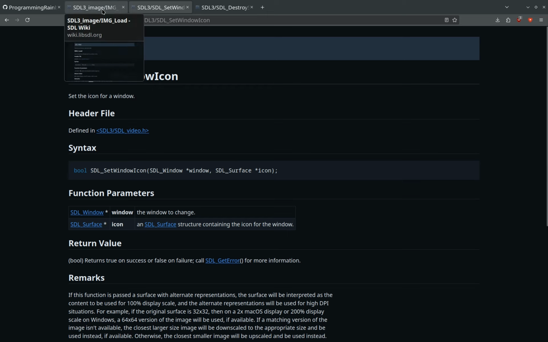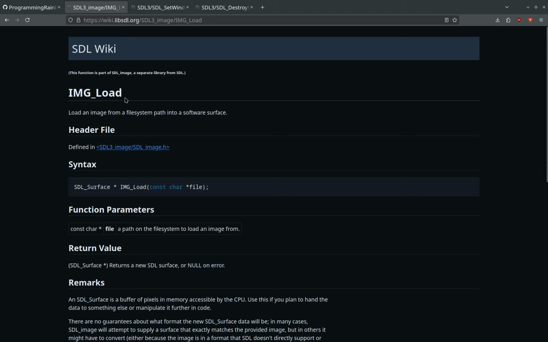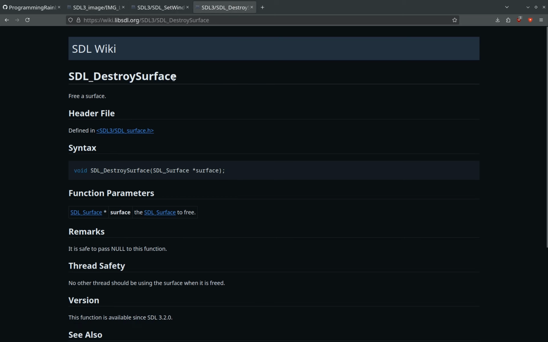So when we had image load texture, we also have image load, which just loads the surface. We don't need the render this time. We just need the file location. So this is the exact same thing of what we just did, but we don't need the render, and it returns an SDL surface, and we check it the same way. And how do we destroy a surface in SDL3? It's with SDL destroy surface. It was free surface in 2, but in 3 it's destroy surface. And let's just set that up real quick.